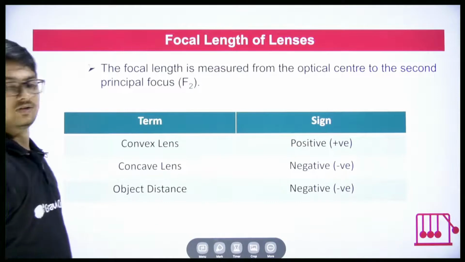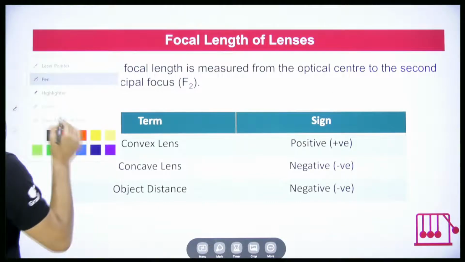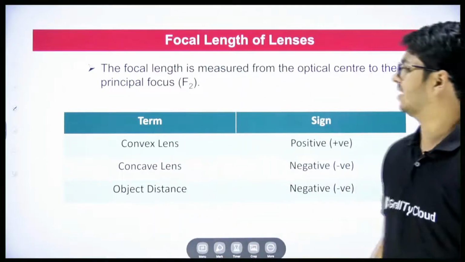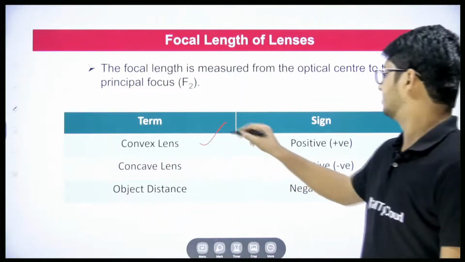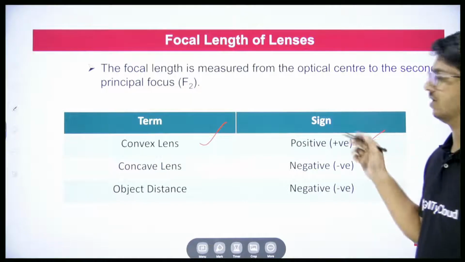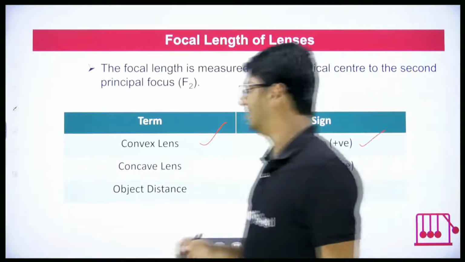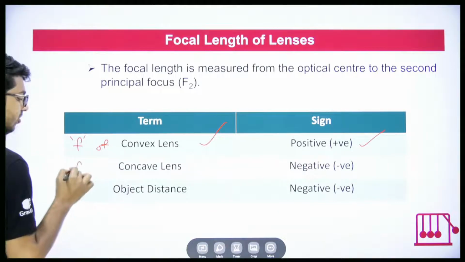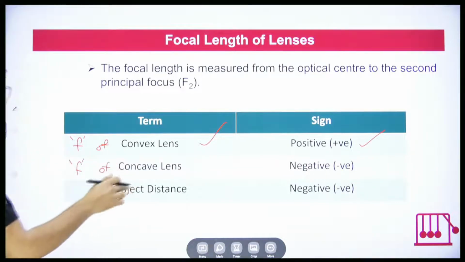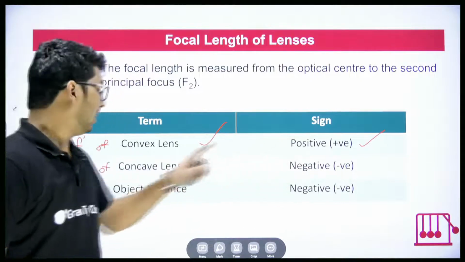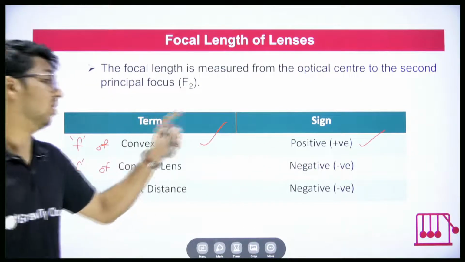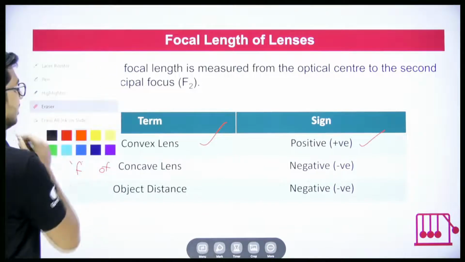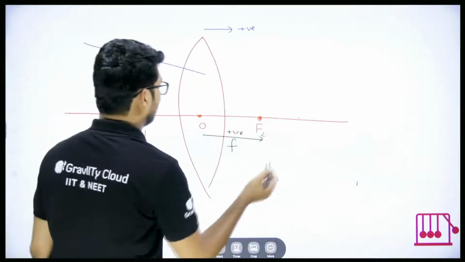Okay. So keeping all that in mind, we have got three different cases until now. Right, what are they? Look at this. The term convex lens, and sign is what? Positive. What we are talking about? The focal length. They'll say focal length of convex lens. Focal length of concave lens. What about concave? It is negative. And object distance, as usual, always negative. So please remember this so that you will not be confused and you can easily solve it at any point of time.